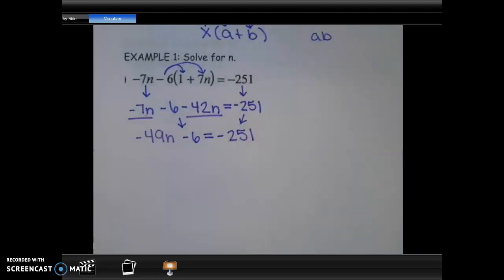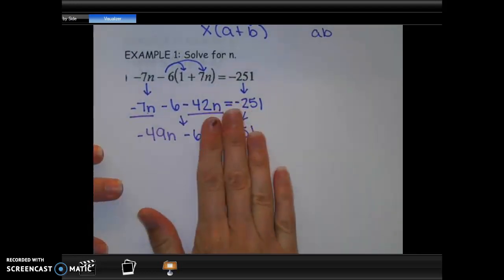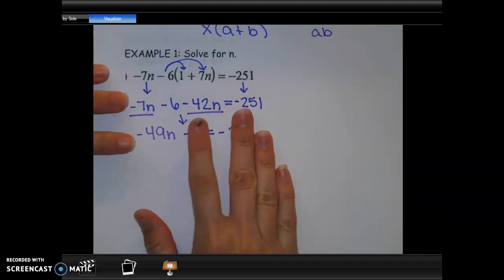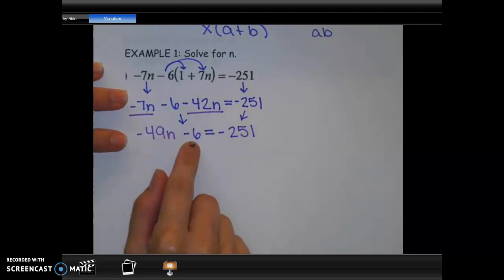Now, here's when we can start solving. This is where opposite operations will come into play. So you can't start using opposite operations until you have it set up to where you have just one variable, and that's where you're going to go from. So when we're solving for this variable, we're looking at what is happening on the side of the equation that involves our variable. And we want to work out n, which means whatever is farthest away from n is what we're going to start with.